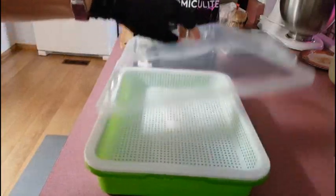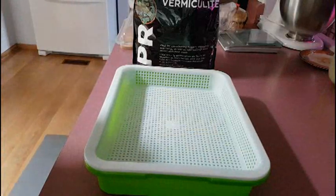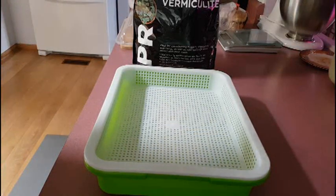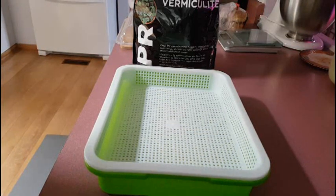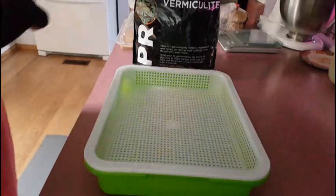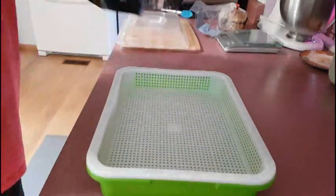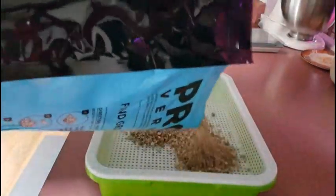They say that the best thing to grow it in is dirt, but all of my dirt is outside, and it's pouring down rain today. So I'm not going to go get it, because for one thing, it's been sitting out there for a few days, and even though it is bagged, I would probably need to sterilize it or something. Whereas I think this vermiculite will be just fine. So, they say to put about 1 inch of your product down.